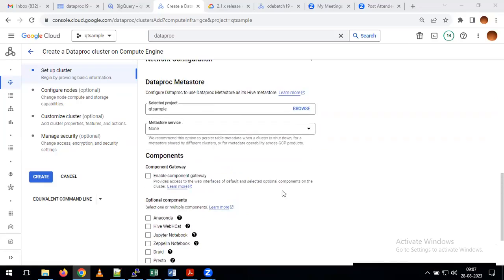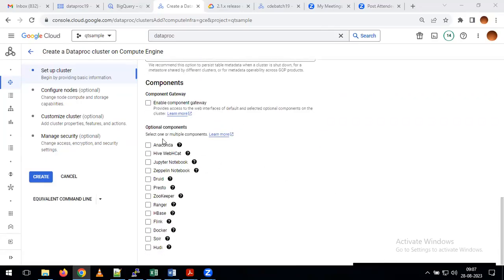Okay, so just scroll down. Here you can see one more option called optional components. And here you can see the list of components. Out of these components, we can select which ones you want to install. For now, please select only Jupyter Notebook. This we are using for our Python activities. And anyhow, we are going to discuss Python maybe from tomorrow or the day after tomorrow onwards. For that reason, just scroll below. Here you can take the optional components. Within the optional components, please select the Jupyter Notebook.